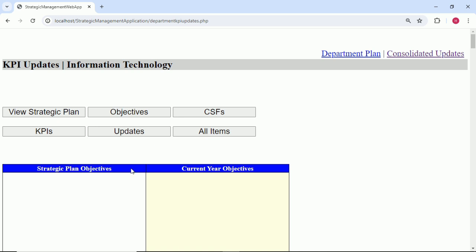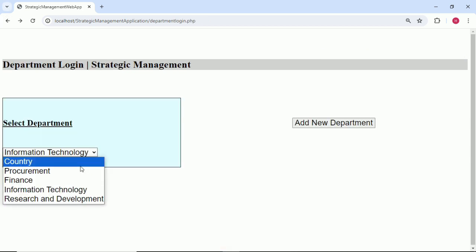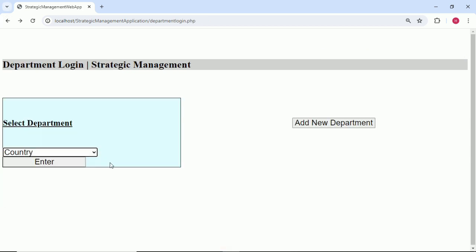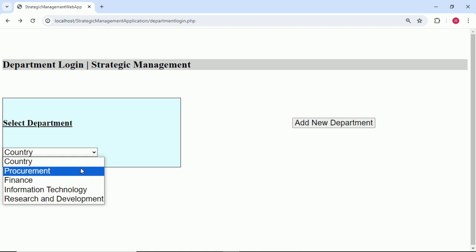They are guided more by this department, country, which reflects the executive's objectives for the year. I named it country, but it can be named whatever the organization would name it.